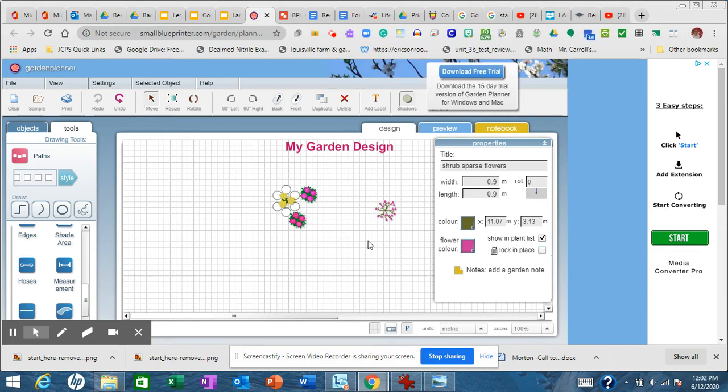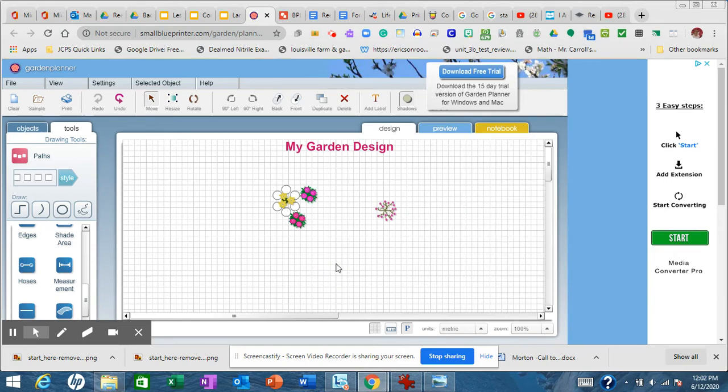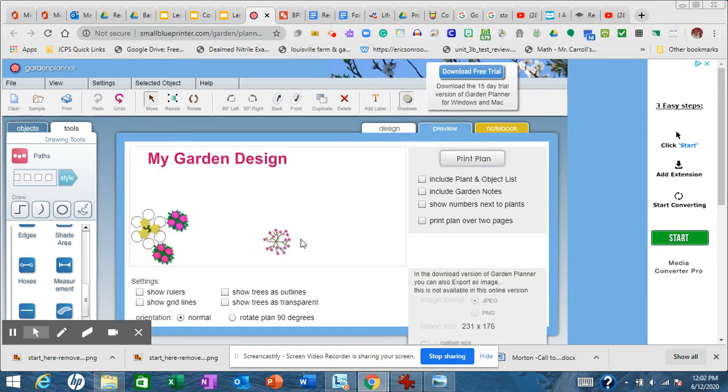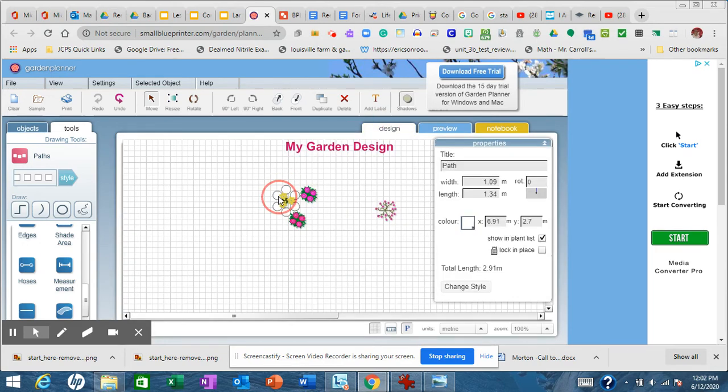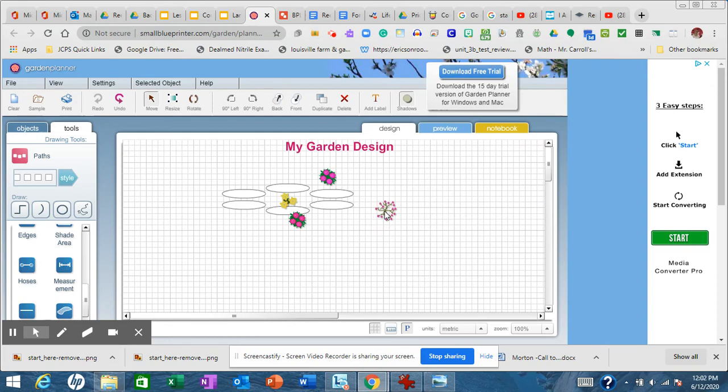If I want to lock it in place, I can. I can also add a note. Okay, so there's a lot of little different things I can do. I can go to preview it. This is how it looks. Go back to my design. I think I want to change the width on this. See, it got a little bit bigger, and now I'm going to put my designs around. Right here, if I click up here and then click that, that's delete. So I can delete that. All kinds of things that you can do.